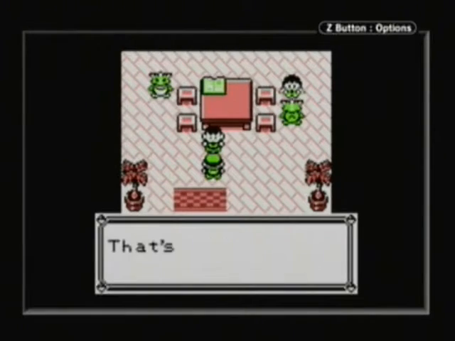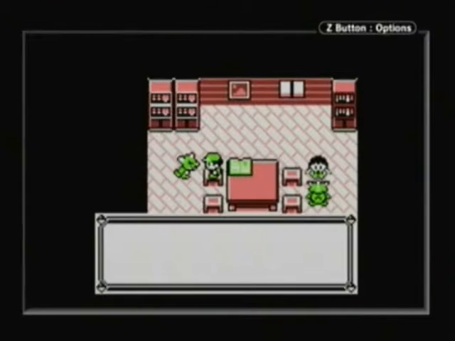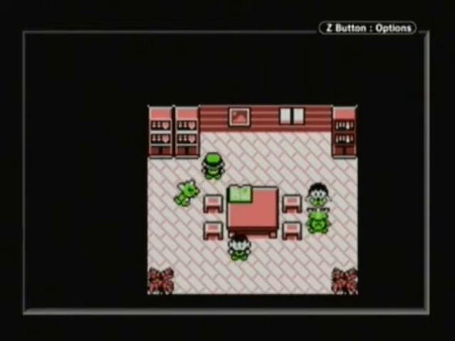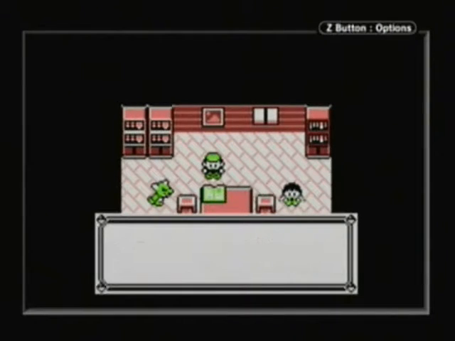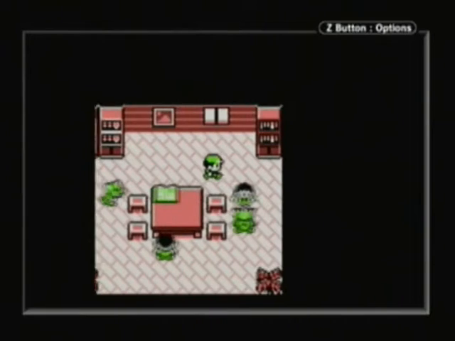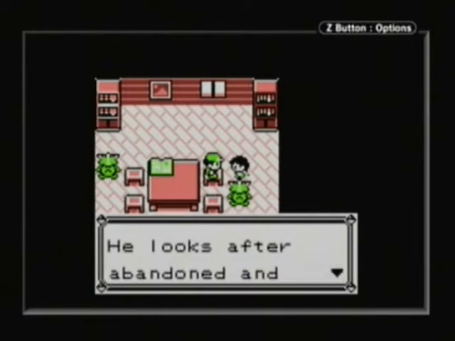So, this is the Pokemon house. Mr. Fuji, where could he have gone? And there's a Nidorino, and there's a little pamphlet right here. Pokemon Monthly Grand Prize Drawing, the application form is gone. It's been clipped out. Yeah, it's Mr. Fuji's house.